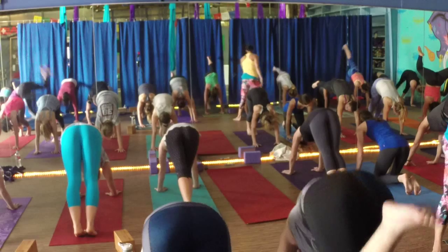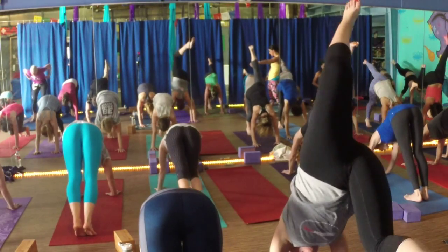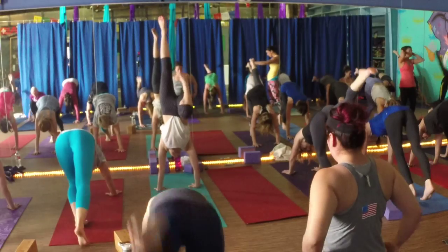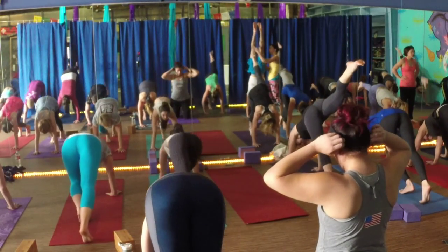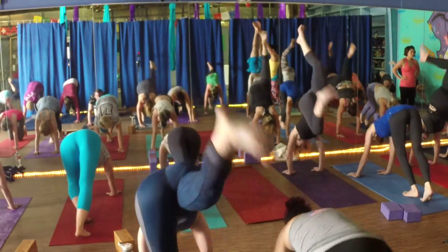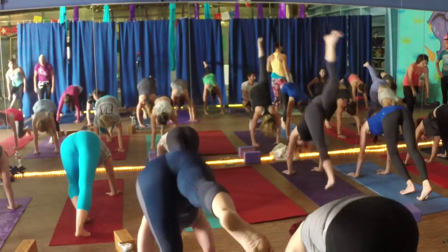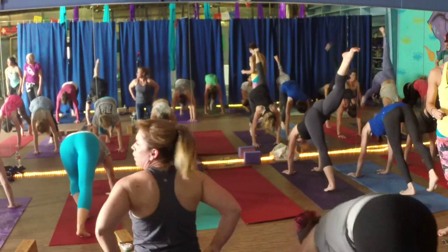Good. Kick your butt with that leg. Kick your butt. Bend your knee and kick your butt. Yes. See how much far forward that brought you? It takes the energy all the way in. Do it again. Yes. Then you straighten. Reach through your feet. Reach through your feet. There's your handstand. Yay you. Nice work, bud. Good.